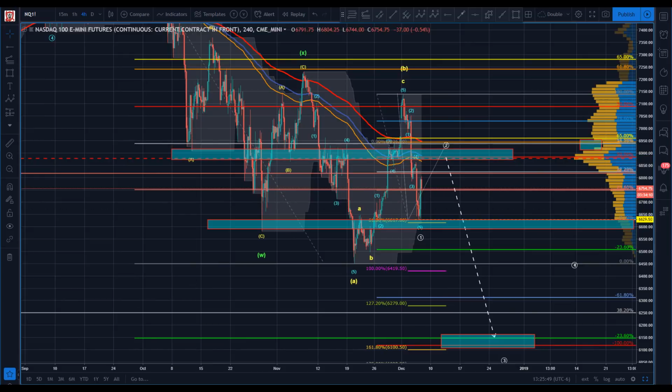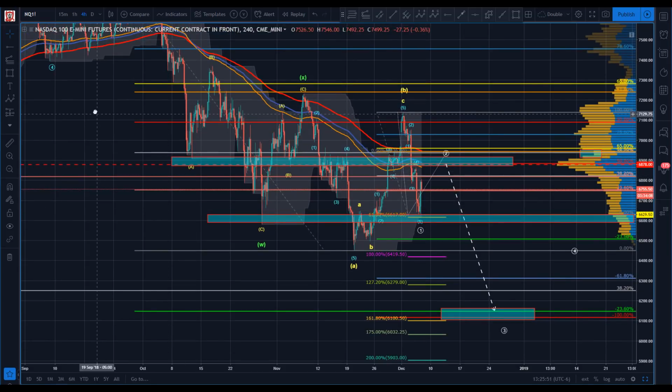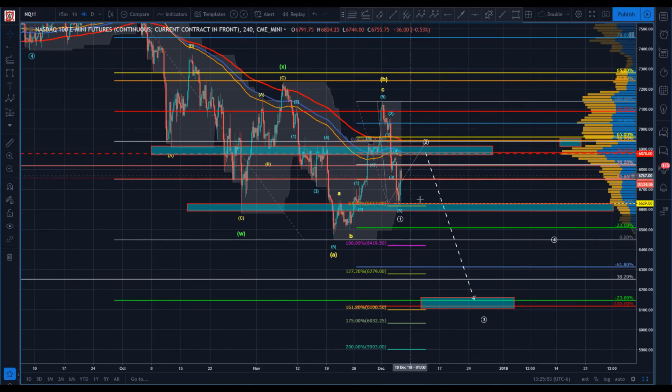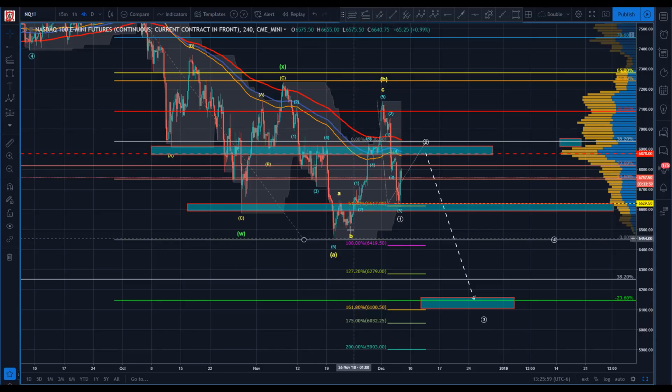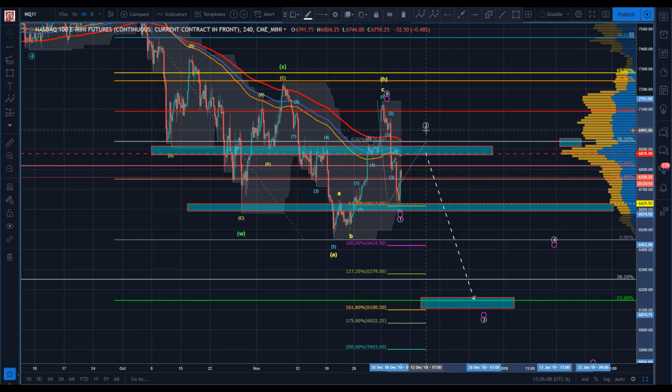So interesting times, right? Very technical, all looking very good. Not quite as clean as the S&P because of this proposed B wave. I'm just a little iffy on that, but I think potentially now that can play. So what will be the tell? What happens here? Do we hold the 6.5 here? If we do, that's a good sign, even though we know a 2 can be higher than that. We saw it here. We were thinking maybe this was 1, 2. But if the X holds, that's AB.